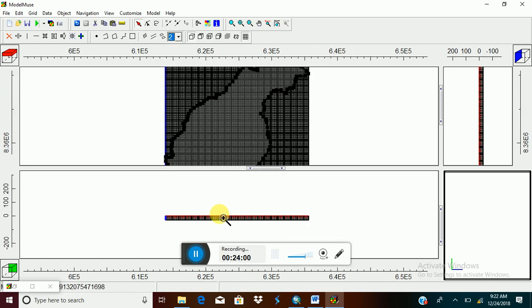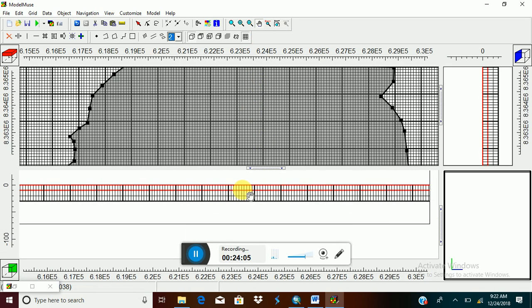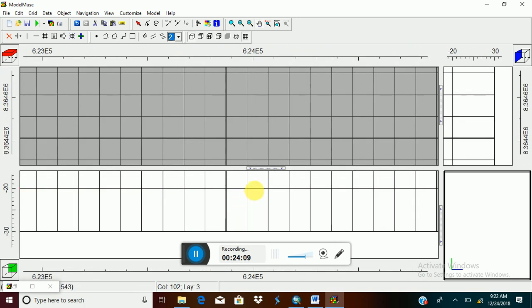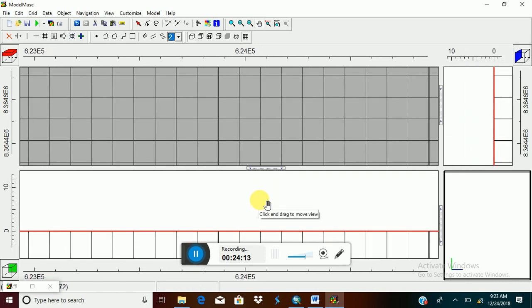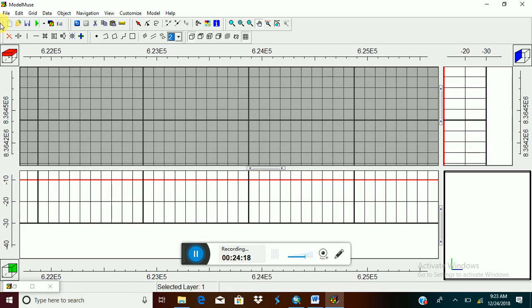So if you are okay with that, you can also check that you have 4 layers. But it showed me 3 layers here.